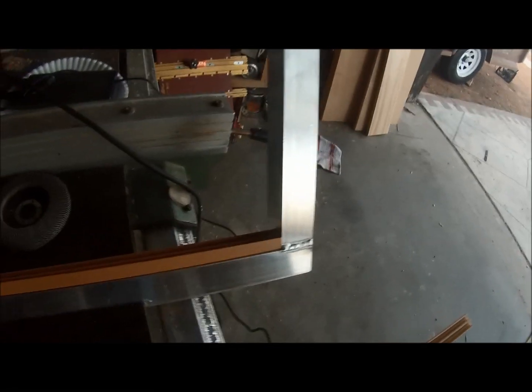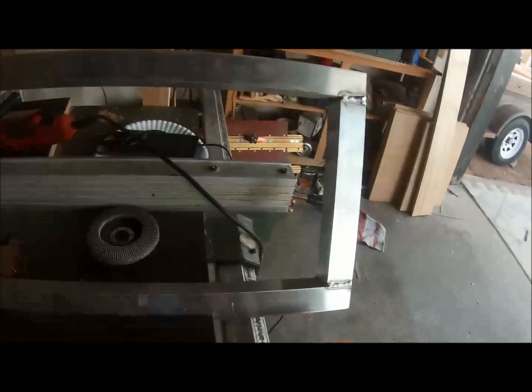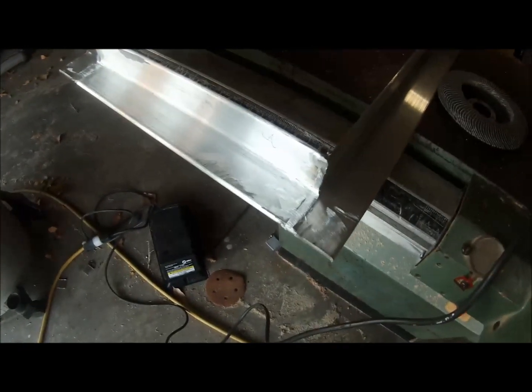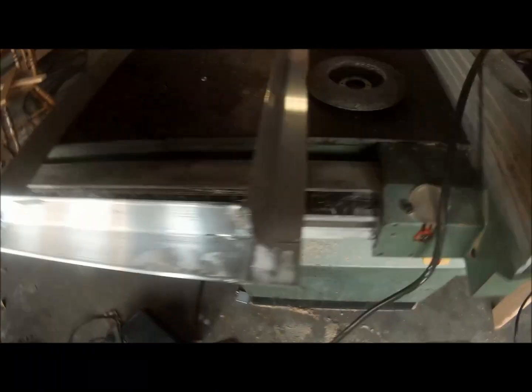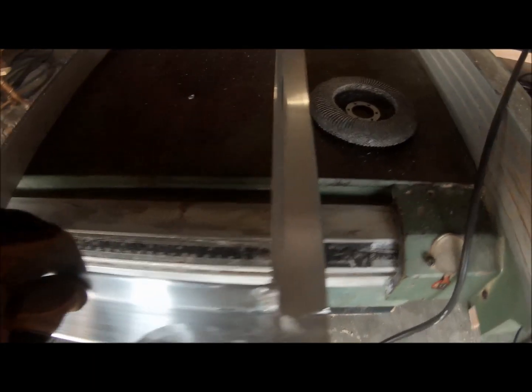You're going to notice the frame is welded up and everything is ready to go. Now we've got to put this track in here. This track is plastic and the frame is aluminum, but we still have to cut it to length. As you can see it's longer — we came up with 35 and 15/16 inches for the cut. I got all four corners cut, and now I'm going to TIG weld them right in so they hold real good.